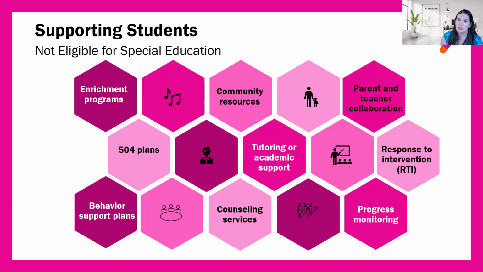As I just mentioned, districts may use 504 plans. If a student has a disability that impacts their learning but does not require special education, they might qualify for a Section 504 plan, which provides accommodations to ensure equal access to education. Students may also be eligible to receive counseling services. Students can access school counseling services for emotional, social, or behavioral support, even if they are not receiving special education services.